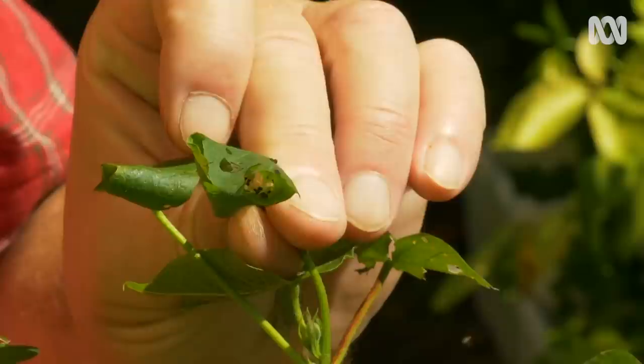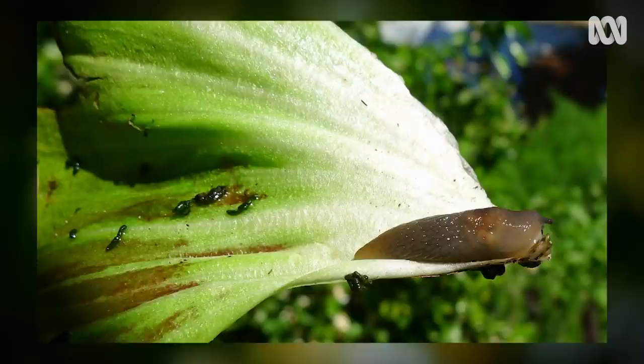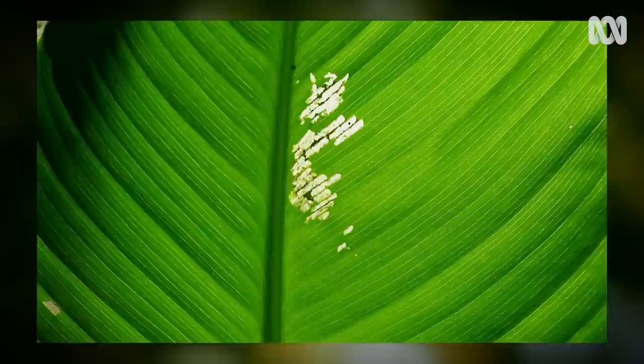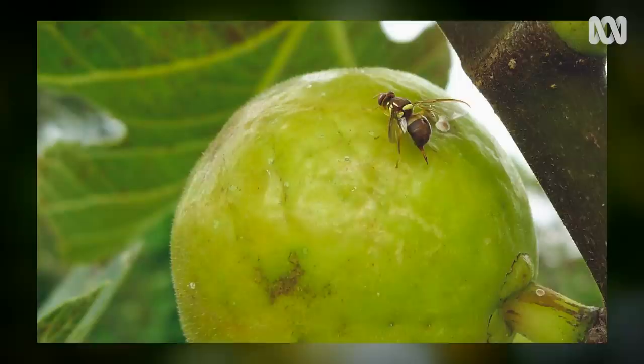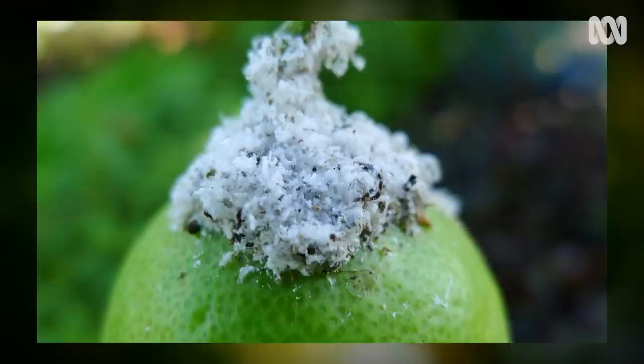Rasping mouthparts, which belong to pests like slugs and snails, leave behind bleached and dry leaves and soft tissue that tears easily. So by playing detective and identifying the culprit that's eating your plants, you can then work out the best way to treat it. Not only is keeping a list and taking photos a fun hobby, it will make you a better informed and prepared gardener.